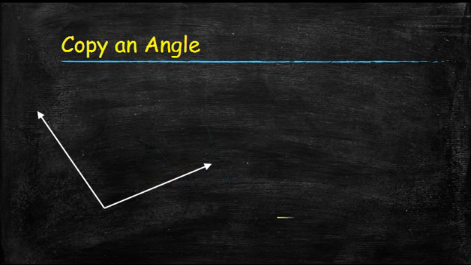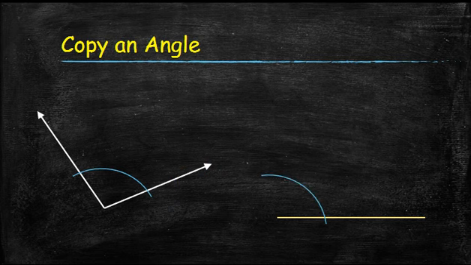To copy an angle, we start out with the side of the new angle. We make a swipe through the original, then a swipe through the new line and go out a little ways. The compass will measure from intersection to intersection on the original angle, and we can make a swipe to show that we've measured that correctly. Then we're going to repeat by putting our pointed end here, making a swipe to show that that's the same distance. From there, we can start at our vertex point here, go straight through, and voila, we have copied the angle.